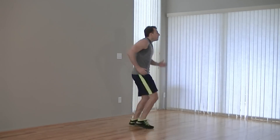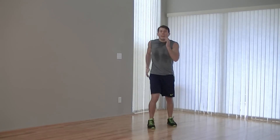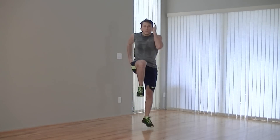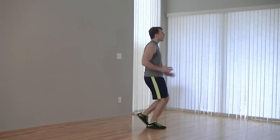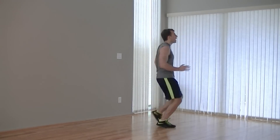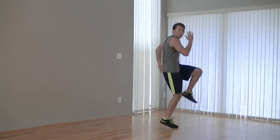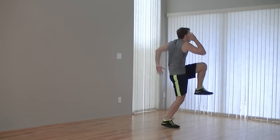Next we're doing an A skip — it's a track and field movement. Opposite arm and leg work together. It's very similar to marching in place, but you skip and jump up with the foot that's on the ground on every rep. Get those elbows bent at a 90-degree angle. Get into the rhythm on this one. It's the point in the workout where you want to slow down, you want to quit — but there's no quitting in us. We're fighters, not quitters. Five, four, three, two, one.